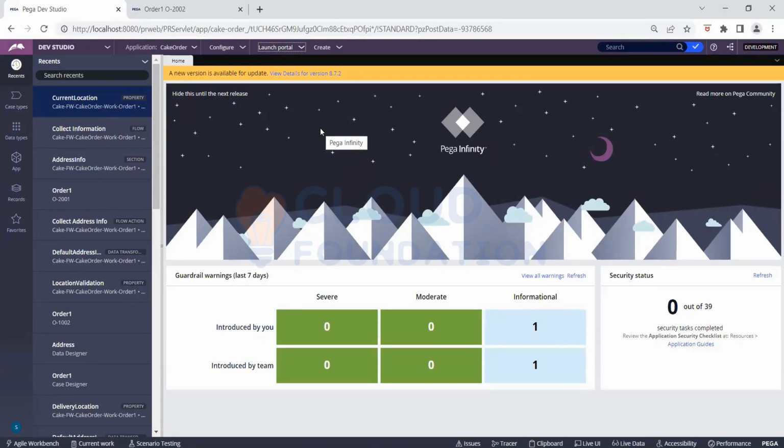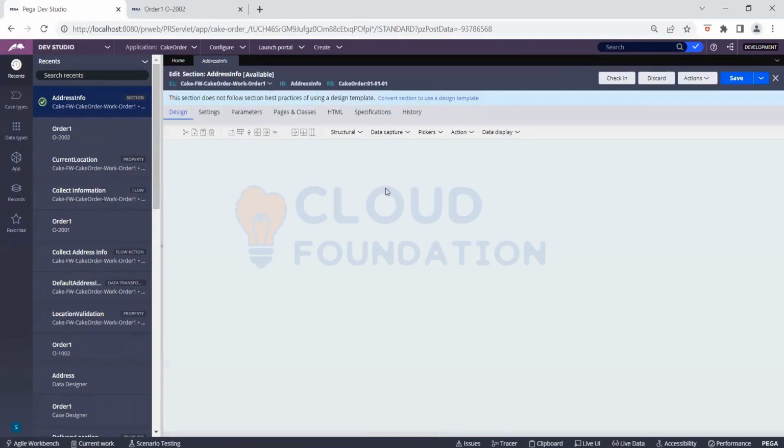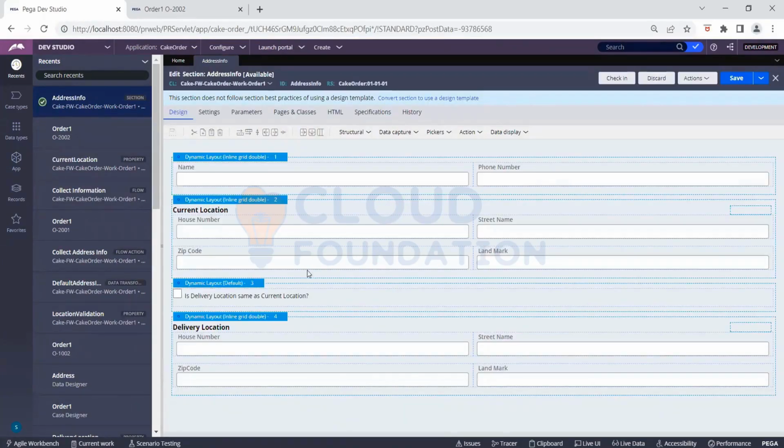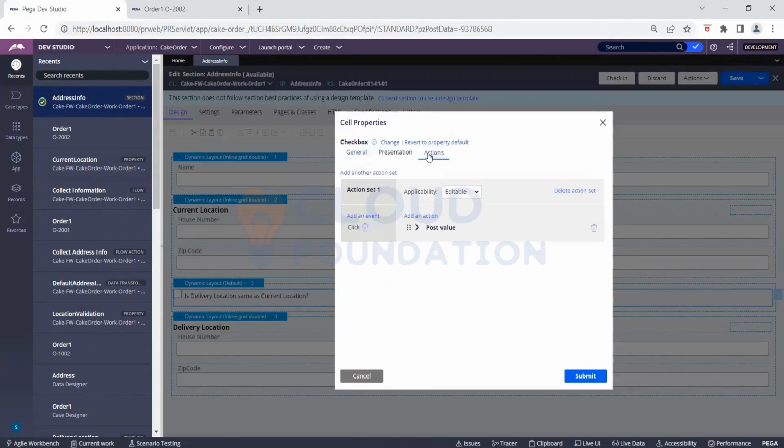You have to write your data transform on clicking of that one. Your post value only will have one option like run other data transform. There was an option there. You have to create a new rule, new data transform rule, and copy the values from top page to below one. Below, open the section address info, that one on the section. Third one, open a checkbox in the actions. Instead of should I delete this post value? No, post value is fine. You can keep, and you can directly add an action, another data transform.